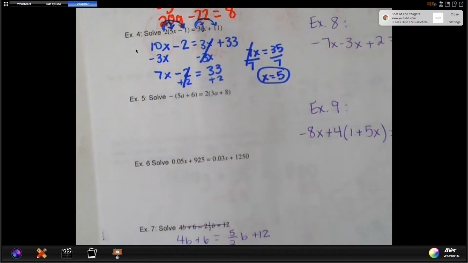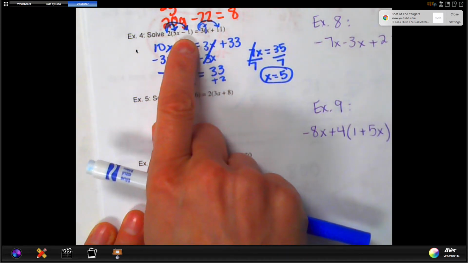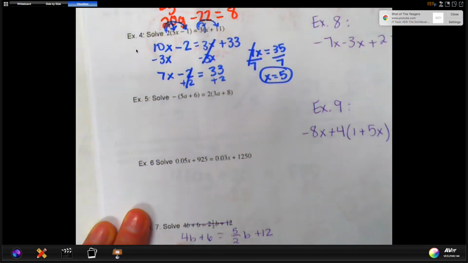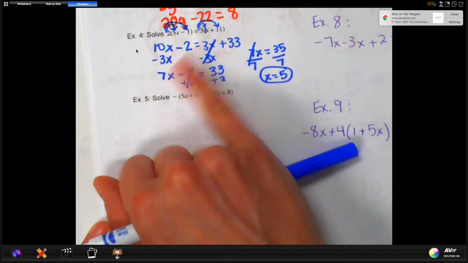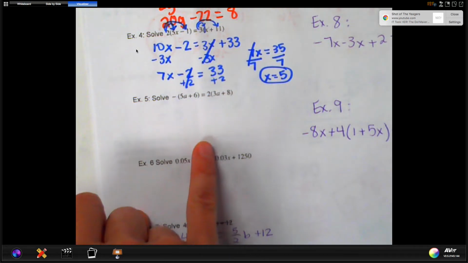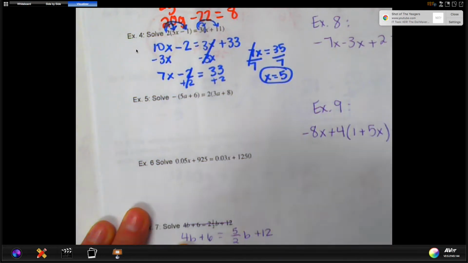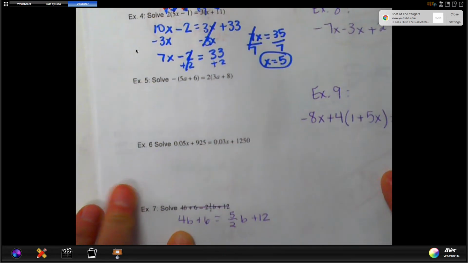Awesome. Okay, so the idea is when we're doing these, we want to first get rid of the parentheses by distributing or multiplying the number in front of the parentheses by everything inside. Then we can cancel out our variable on one side. Usually in my class, I train them to cancel out the right side if possible. And then we start working from there to get all the variable on the left side and all the numbers on the right.